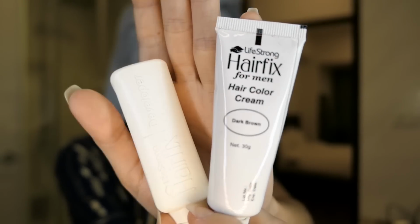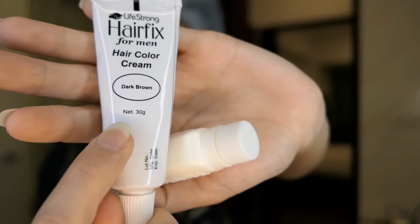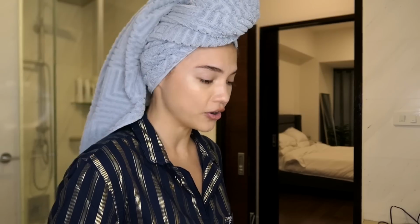But I found something locally in Watson's called Life Strong Hair Fix for Men Hair Color Cream. I've used this before already to dye my eyebrows. I've used it a couple times. Also, the first time that I did it, I made the mistake of buying this one in light brown. So you can see I got it in dark brown. Do not buy the one in light brown because when I used it, it turned my eyebrows a very pale orange. Let me tell you, I look like the Mona Lisa, except worse, because I did not have any kind of smile on my face.